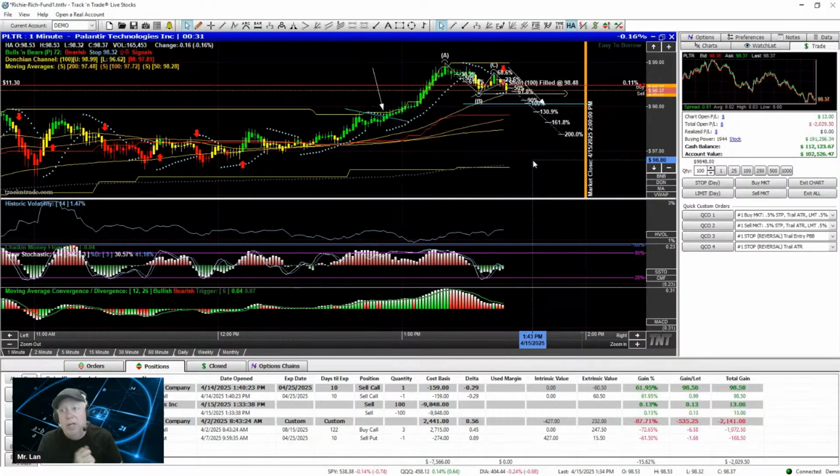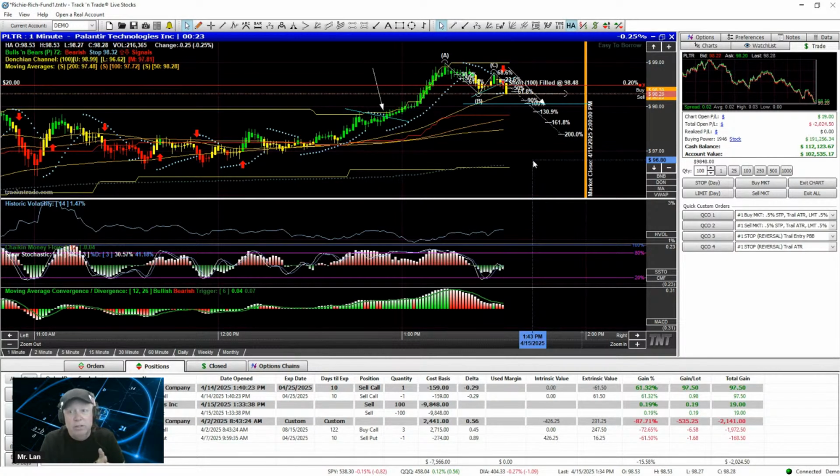100 shares would be a $9,800 investment. You've got to have $25,000 to trade like this over in the stock market. At least $25,000. If you drop a penny below $25,000 and you try to do a day trade, remember they've got pattern day trading rules. They're going to shut your account down for 90 days, put you on the sidelines, put you in the penalty box.